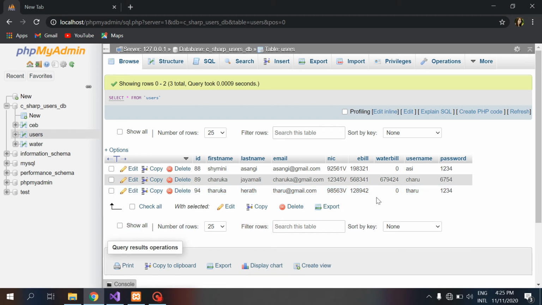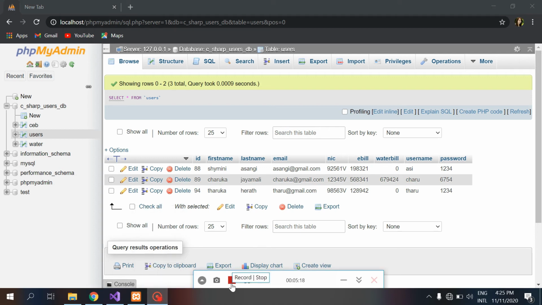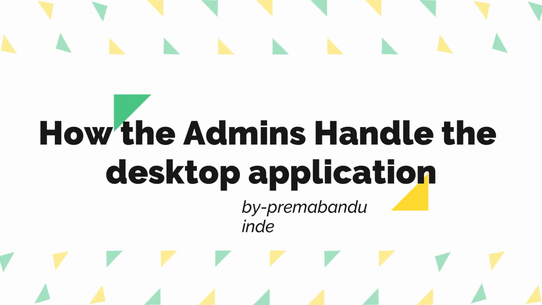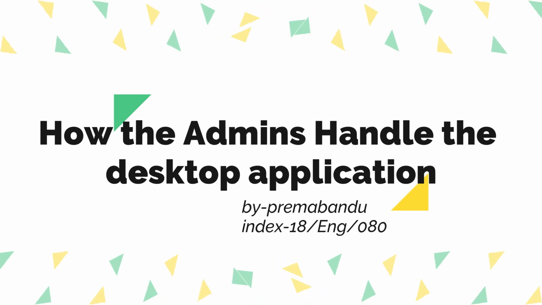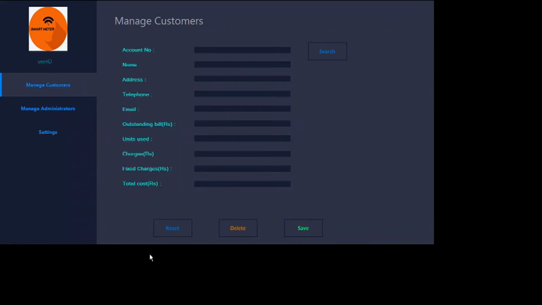So this is the process regarding the login and the sign up. This is the administrator's desktop application. Here, by entering the account number of any customer, administrators can view the details of any users.